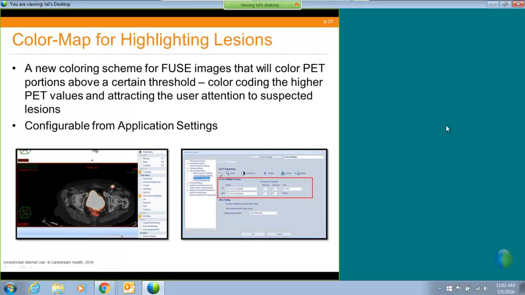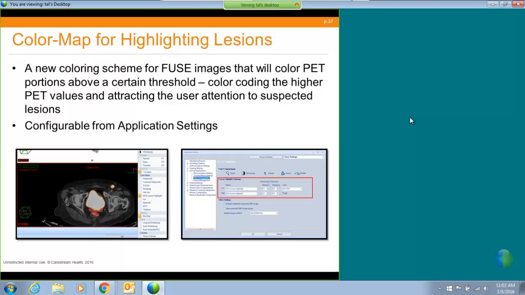And okay, so the missing part, which I talked about, is the color map for highlighting lesions. It's a new color map we're adding to fuse images. You can just select it from here. It's called the SUV lesion highlight. What it does is highlight in a certain color the pixel values above a certain threshold, or between certain thresholds. Basically what it results in is that we see only the lesions highlighted on the CT. So not all of the PET image, just lesions. Why the lesions? Because they have high SUV values.